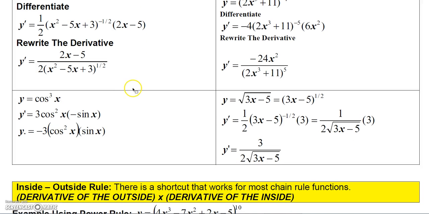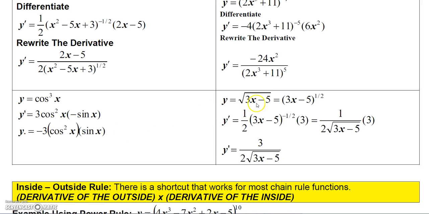Okay, a couple more. Y equals cosine x cubed. That can be written using the power rule. We can take the derivative of that. We get 3 cosine squared x, and then you have to multiply by the derivative of cosine, because this is like the cosine quantity cubed. So it's 3 times the cosine quantity squared, and then times the derivative of cosine, which is minus sine x. And then I just put the minus over here. So I got minus 3 times cosine squared x times sine x.